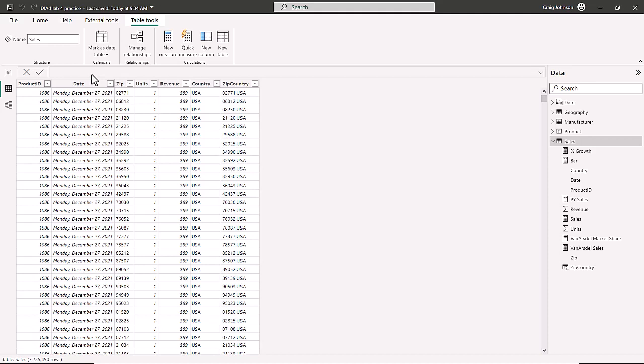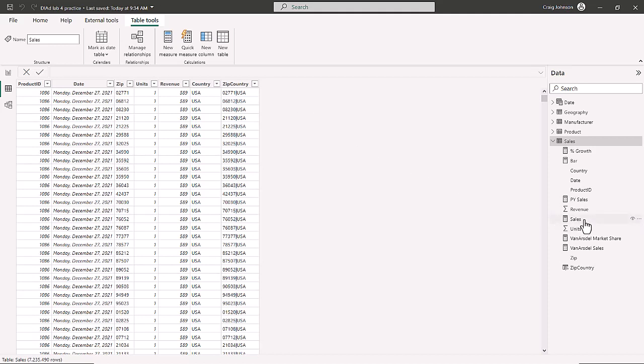Now there's two options to create formulas in Power BI. One is a new measure, and if you haven't watched any videos on measures and DAX, you can learn more about that on the channel. But today we're going to talk about why and when you'd want to use calculated columns. A calculated column is on every row of the table, and a measure is not on every row of the table. A measure only has context when it's inside a visual.